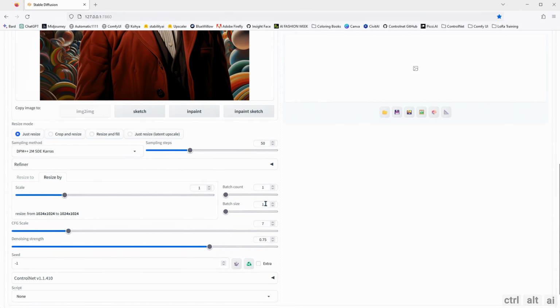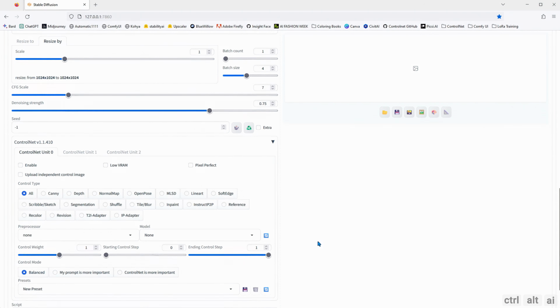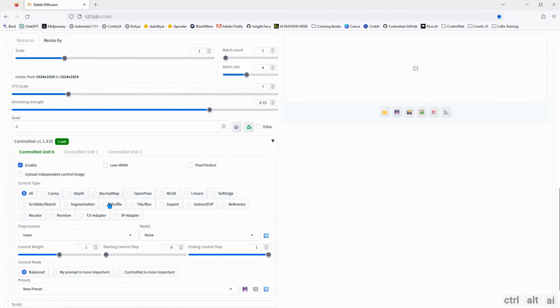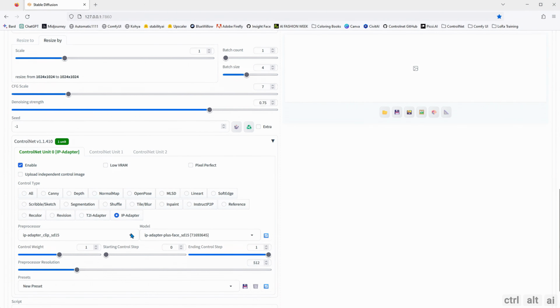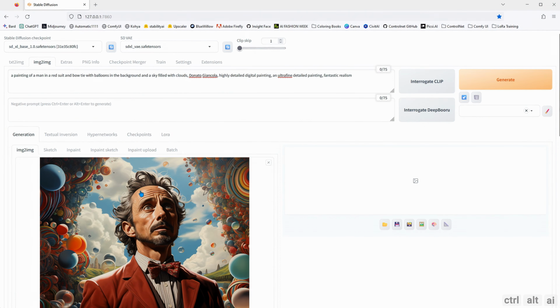Make sure that the base image is SDXL resolution. In the prompt, let's change the subject to a woman.